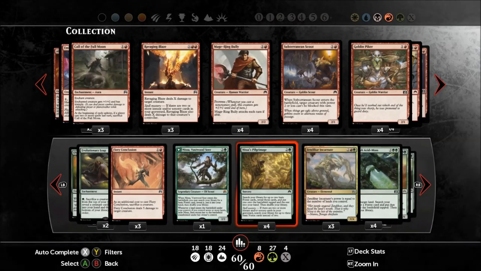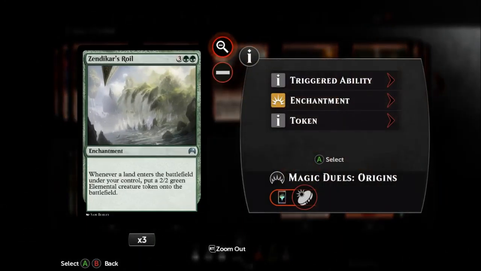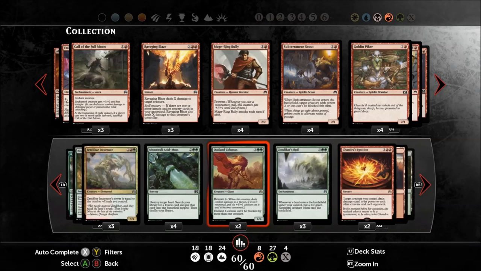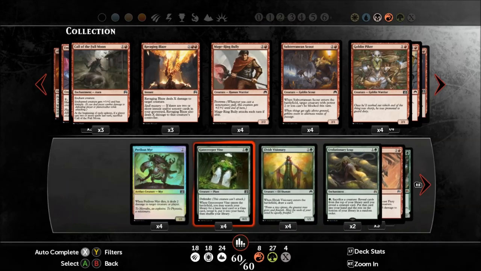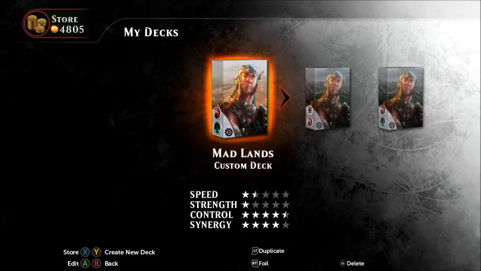5 damage is usually pretty relevant for most creatures. Of course, I'm not going to get Zendikar's Rebirth out until turn 5 minimum. I don't know, you guys. Well, whatever. We're going to give it a shot. And that's what we're going to run today.